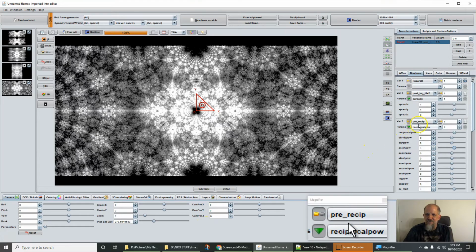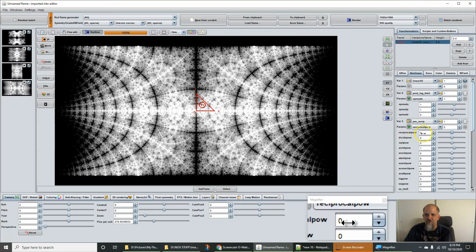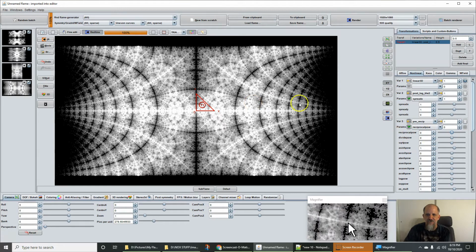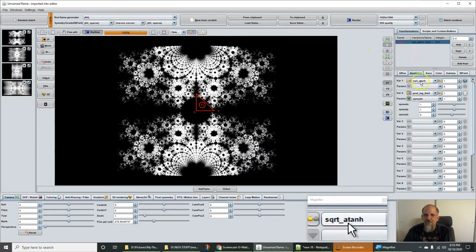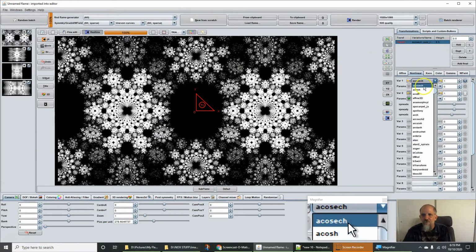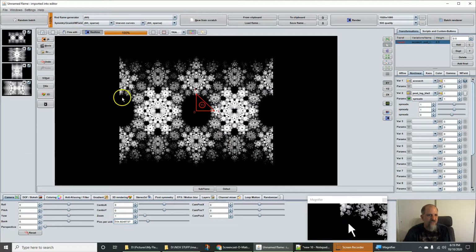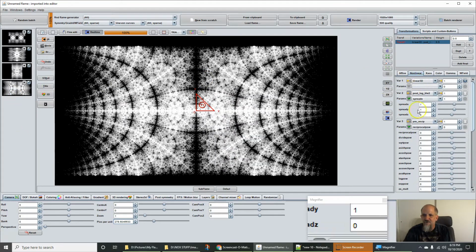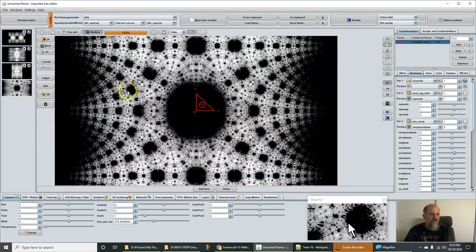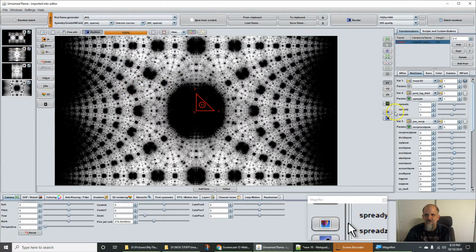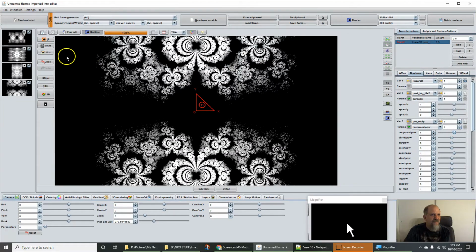So we have pre-recip. If we don't have the reciprocal power set, it is the same as using, I guess we don't have an a sine h. So we have a cos h here. Yes, they aren't quite the same.